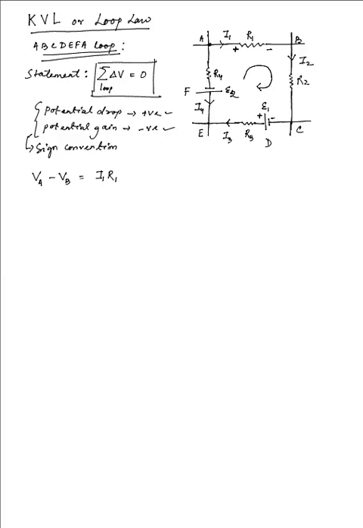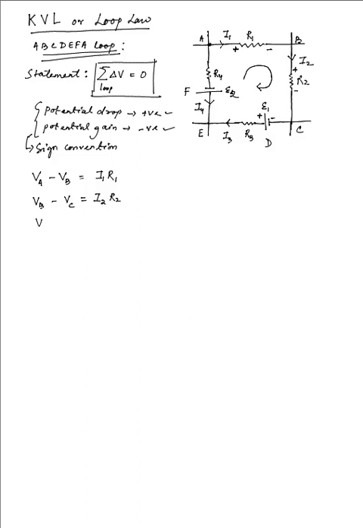Then again, after that, we move from B towards C. So what is the potential difference between B and C? VB minus VC is simply equal to I2 R2, and that will also be positive as well, because the current is flowing in the downward direction. So obviously this end will be positive and the lower end will be negative, and in the sense that we are going from B towards C, we will be going from the positive end to the negative end, and hence we'll be having a drop in potential over there as well. I hope I'm making my signs clear over here. In case of any confusion, you can repeat the video once again.